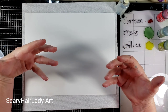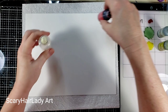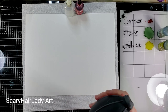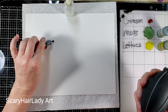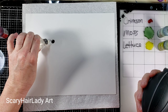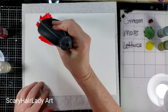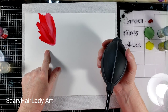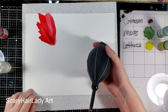I want just loose, big, boisterous flowers. That's what I want. Okay, so here's these. Just do the flowers and then we'll figure out the leaves later. All right, I'm gonna do some down. Two drops, one, two, three, whoops. And see, the good thing about this is the white doesn't dilute this down. So there's my vibrant thing. Yeah, I like that. Okay.